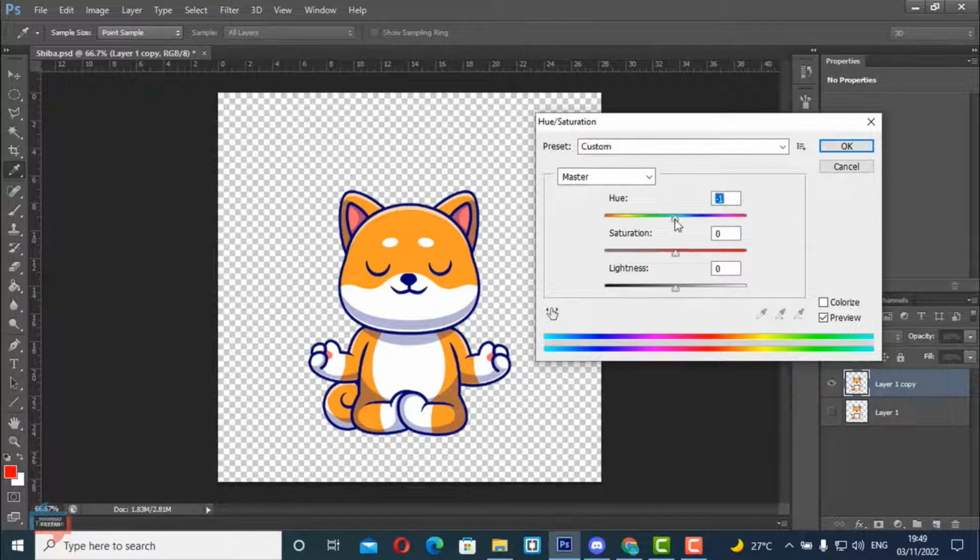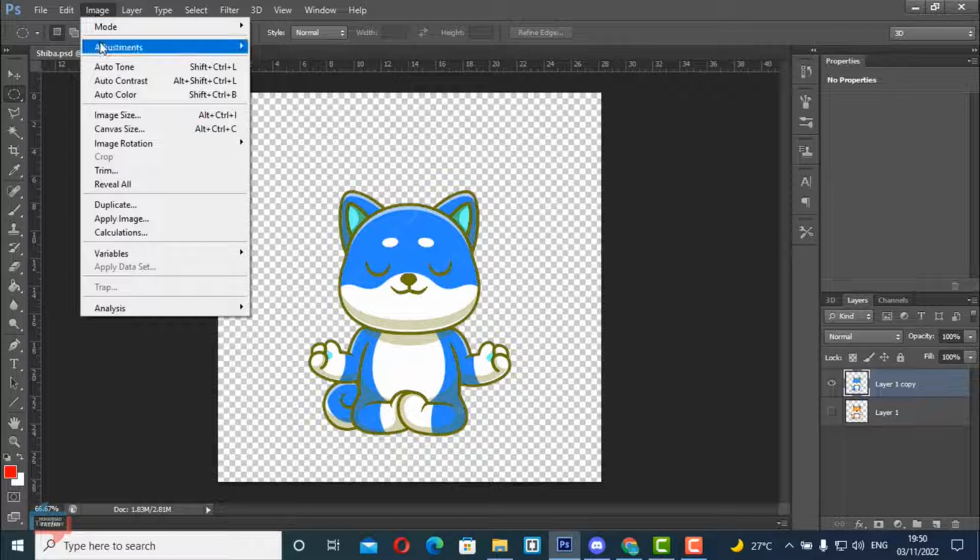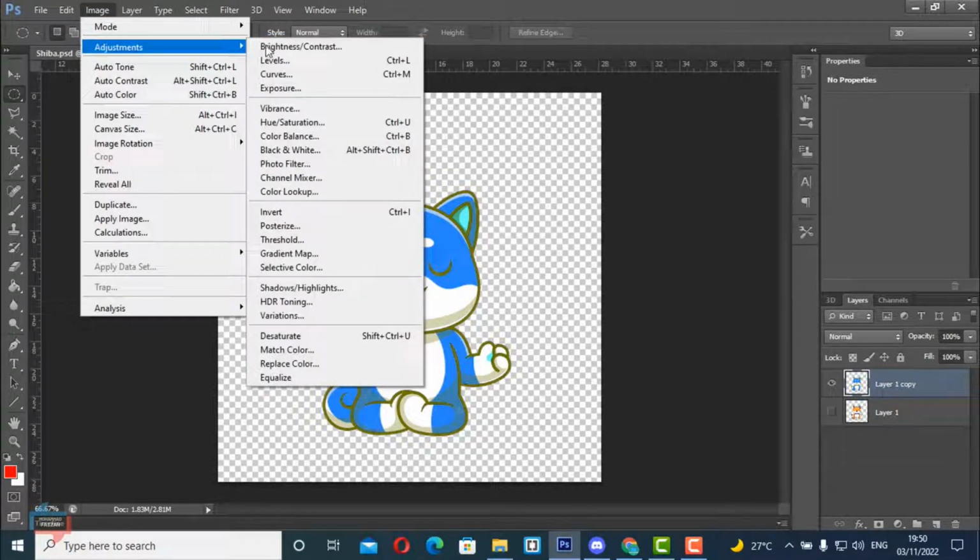With the first option we can change the color of the body. You can see this is blue now, and click on OK. But the brightness of this layer is high, so let's go again to image, then adjustments, and select brightness and contrast.